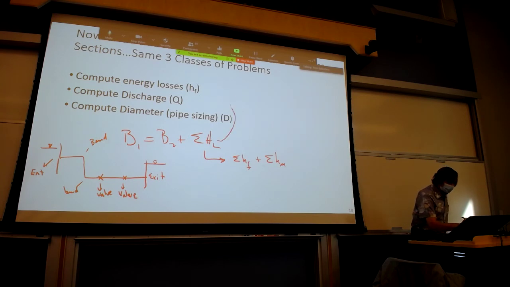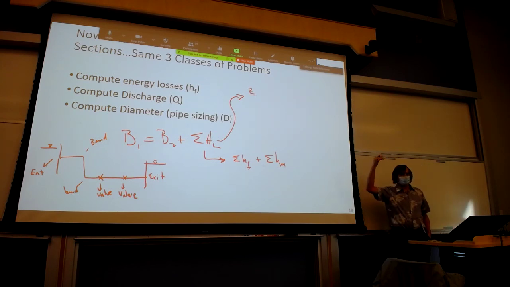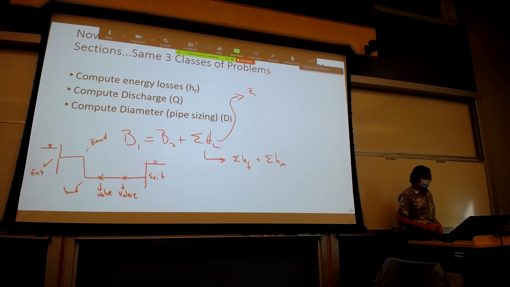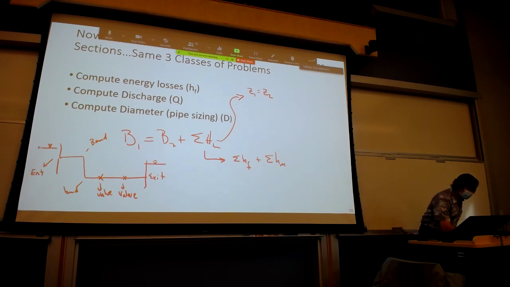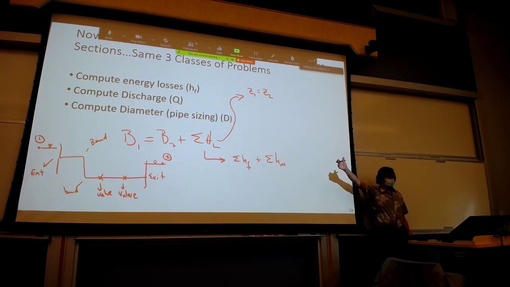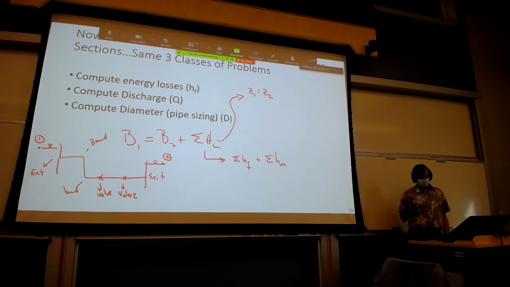And so when we expand this energy equation, point 1 is just the energy grade line, the water surface of that first reservoir. P over gamma is 0. If point 1 is on the surface, V1 squared over 2g is 0. That's equal to Z2, because again, if point 2 is on the surface of the second reservoir, its energy grade line is just the elevation, plus, and let's just charge through it.